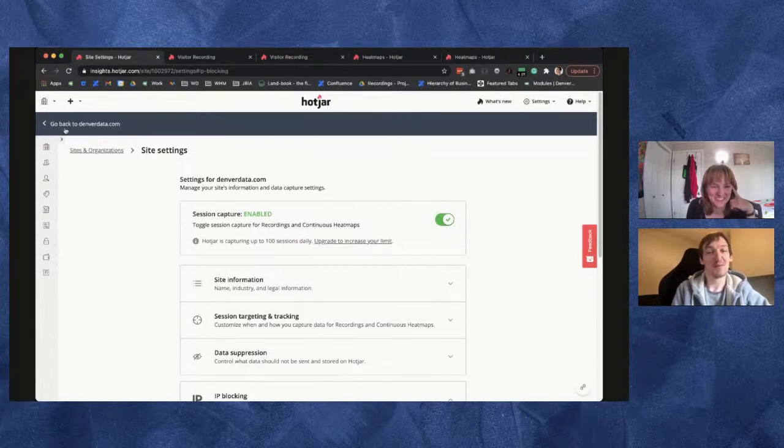So probably not. So you would just go down there and add your IP address in there, and then save. There's actually a button at the bottom that says add my IP address, and you can click that button, and it'll automatically assign your IP address to one of the fields, and you can just save from there.